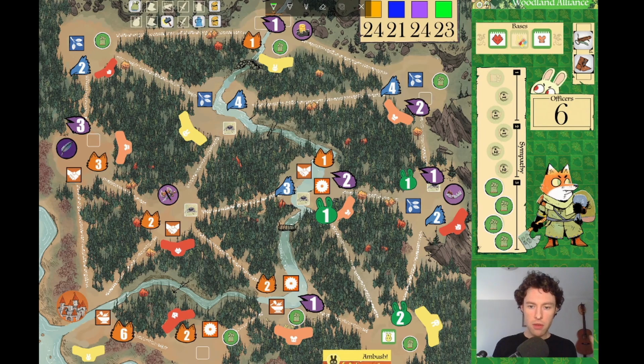All right. So if you are an advanced Woodland Alliance player, go ahead and pause the video now. Figure out how we're going to get that sympathy on the board without rolling any dice. And for everybody else, let's go through it because it's a little bit of a stylish finish here. So let's talk through it.